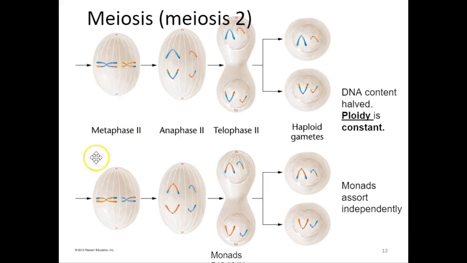So they're pulled to the metaphase plate, that's metaphase 2, and then the sister chromatids at this stage are actually torn apart in anaphase 2, and each sister chromatid will make its way to a pole of the cell due to the action of the spindle fibers. Nuclear membranes start to form, and we call that then telophase. The chromosomal content is separated to the poles of the cell, and then a round of complete cell division happens.